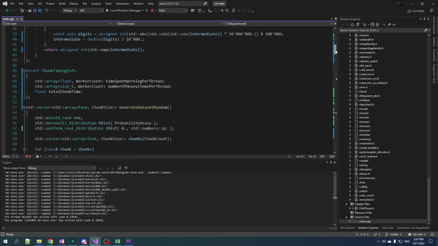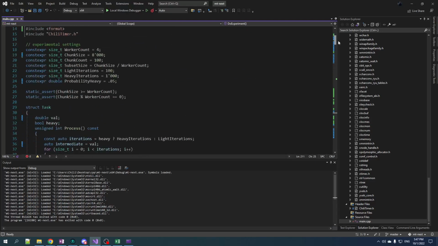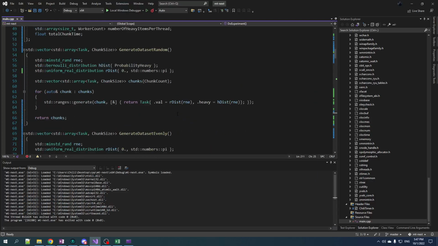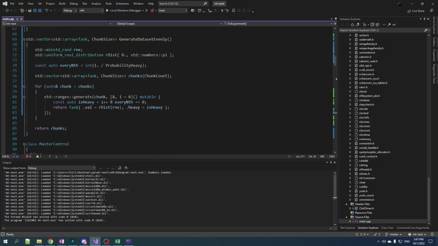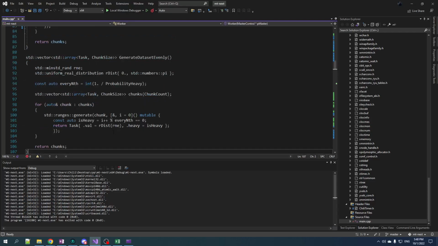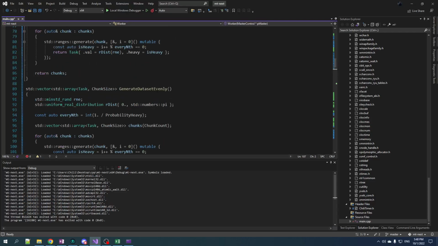And the other version of this, it's probably a better way than just copy pasting these functions, make it kind of parameterized, but I don't care. Didn't ask. Generate data set stacked.